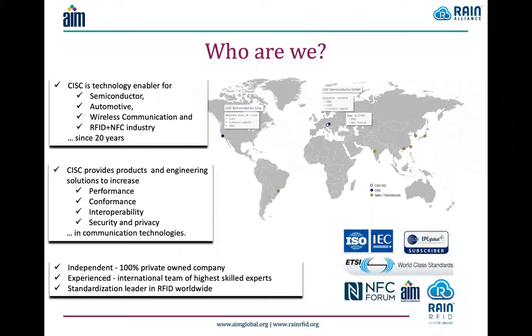Over the next 35 minutes, Joseph and I would like to talk about some of the factors affecting the overall system performance in current generation deployments, especially in the current generation RAIN RFID tags and readers. The presentation is divided in two parts. The first part would be presented by Joseph and would cover some of the key aspects of the RAIN System Guideline documents developed by the RAIN Alliance. The next part would be given by me and would cover some practical know-how to enable high-performance RAIN deployment.